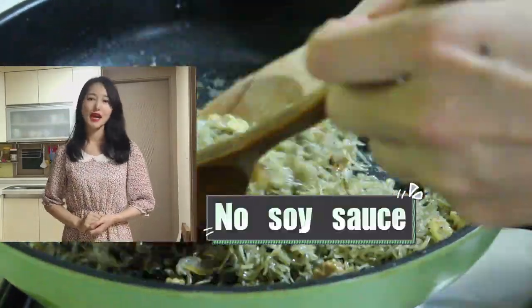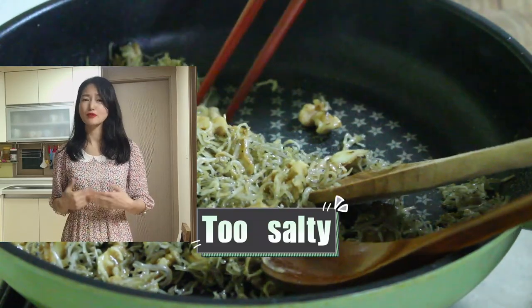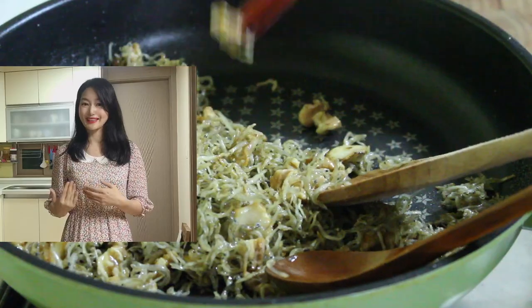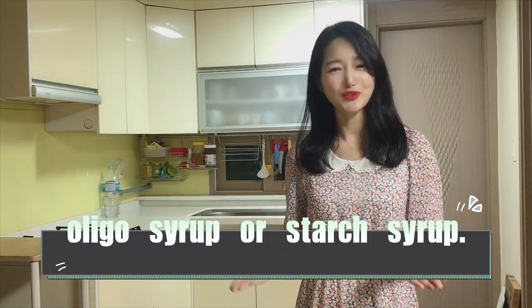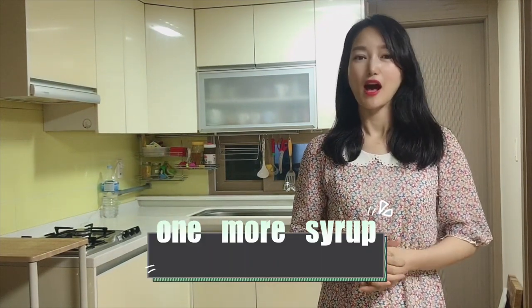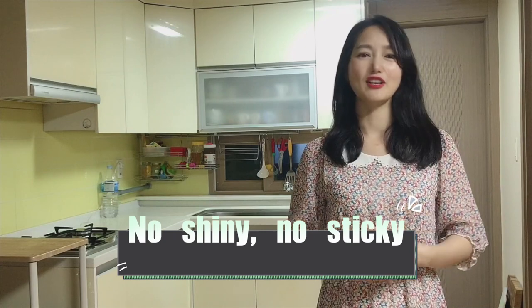Here's the second tip: in my recipe, I don't put any soy sauce or salt, because the anchovy itself is already salty. If you put soy sauce, it becomes too salty, meaning you'd have to add more sweet things like sugar or syrup to balance the taste. So I just use oligo syrup or starch syrup. However, saltiness varies among products, so try a dried anchovy first and decide whether to add soy sauce or not. If it is not salty at all, add a little soy sauce. If you want more sweetness, add 1 tablespoon of syrup. We use syrup to make the anchovy look shiny, but if you don't have it, you can use sugar instead — though sugar doesn't make the anchovy look as shiny or sticky compared to syrup.